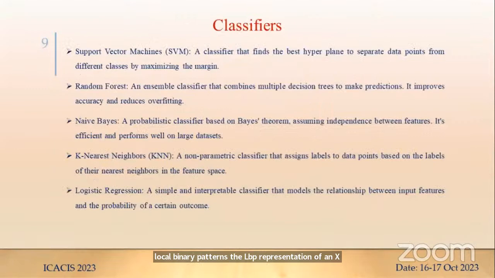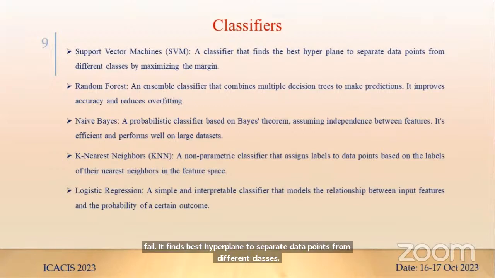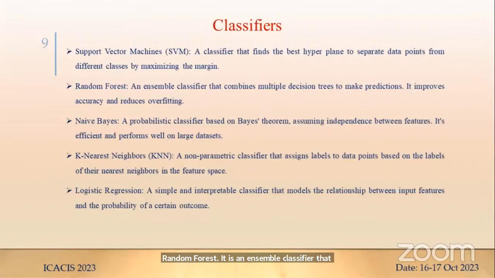Classifier. The classifiers used in our research are SVM, random forest, naive Bayes, KNN, and logistic regression. SVM classifier. It finds best hyperplane to separate data points from different classes. Random forest. It is an ensemble classifier that combines multiple decision trees to make predictions. It improves accuracy by reducing overfitting issues.